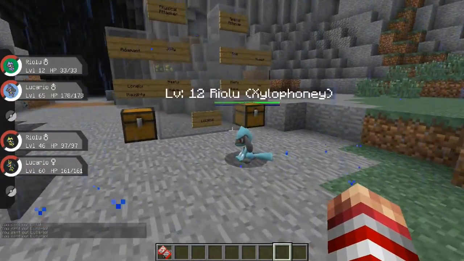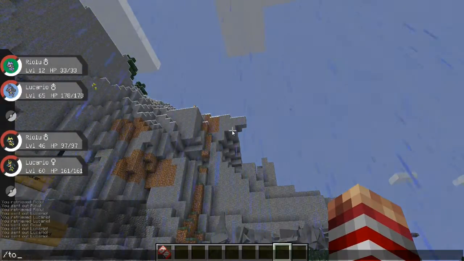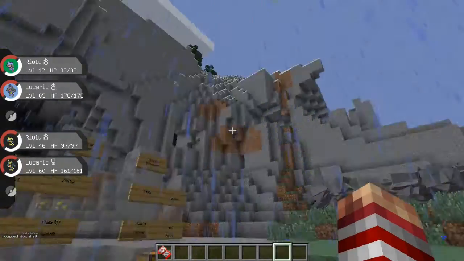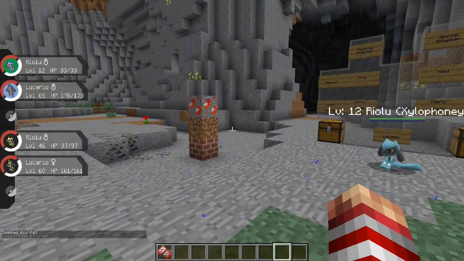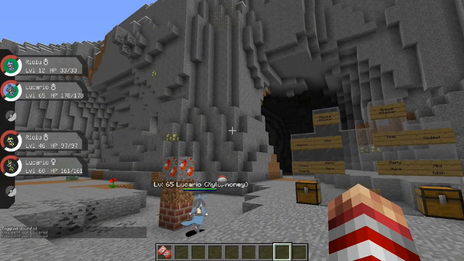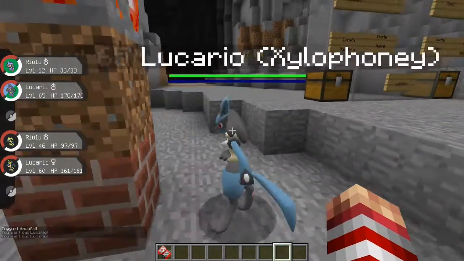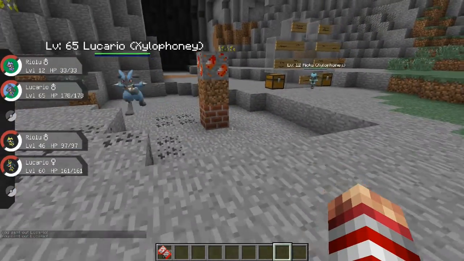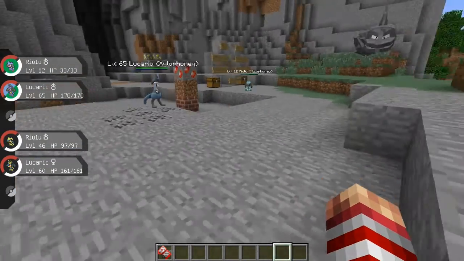So Riolu starts here, and rain. Let's toggle that downfall. And a little Chimchar up there. So, Lucario. There you are. So here we have a Lucario, of course. The animations are amazing, and the best part is the run. Like, look at that. It's just amazing.